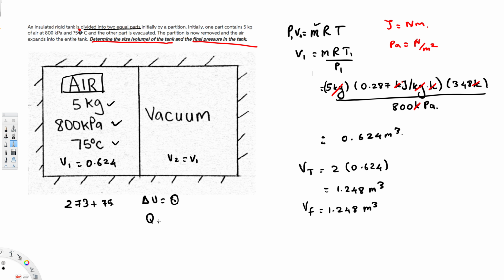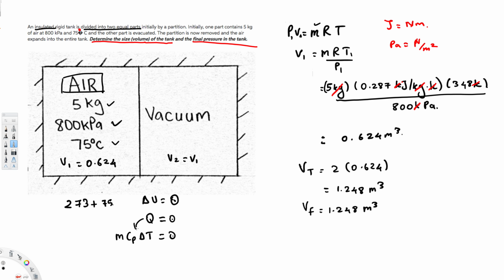Q, as I mentioned, insulated. So this is an adiabatic system. There's no heat exchange. The heat is not going out of the system. Heat is not coming into the system. So Q is also equal to 0. Q can be written as mCp delta T. Right? So mCp delta T is also 0.